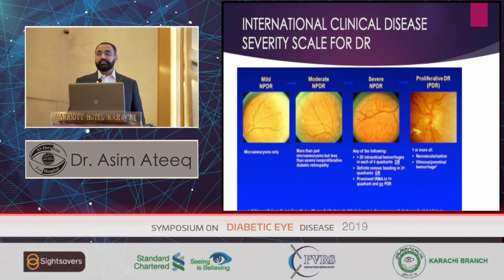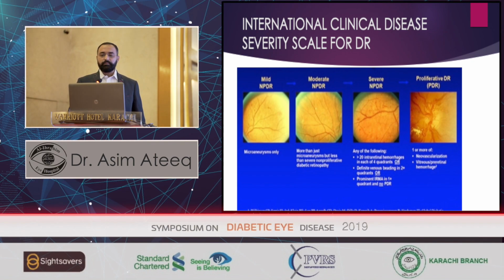When I was taking exams, my postgraduate examiners usually asked me how we counted the figure of 20. It's not really necessary for clinical purposes, and for exam purposes you don't really count it and say, oh, I see 20 microaneurysms. You just see in the quadrants a lot of microaneurysms, and you can label it as significant. And then severe NPDR. In a few classifications, they go to very severe NPDR as well, but the International Clinical Disease Severity Scale usually kept it simple again.